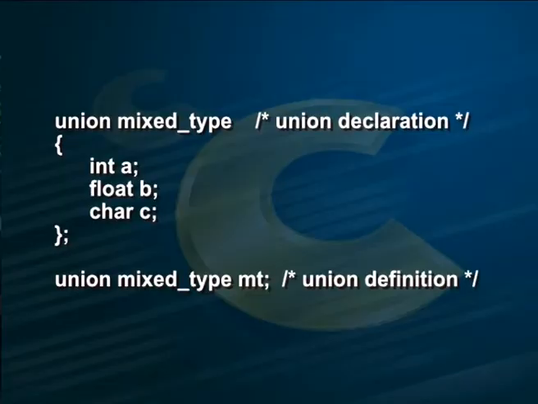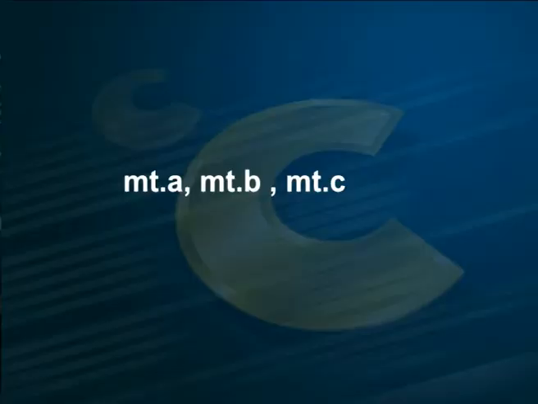For example, union mixedtype { int a; float b; char c; }; This is the union declaration. union mixedtype emp; this is the union definition. This declares a variable emp of type union mixedtype. The union contains 3 members, each with a different data type, including emp.a, emp.b and emp.c. The variable emp will be large enough to hold the largest of the 3 data types. However, we can use only one of them at a time. This is due to the fact that only one location is allocated for a union variable irrespective of its size.